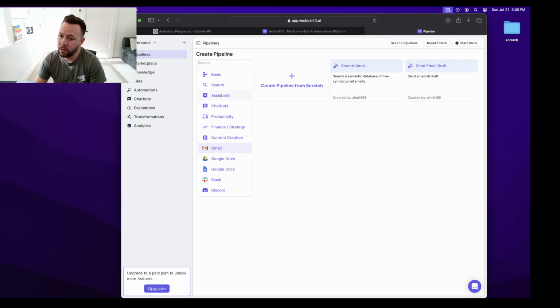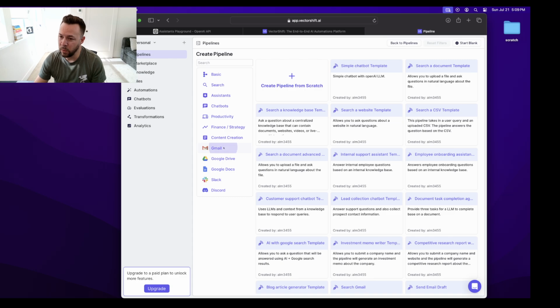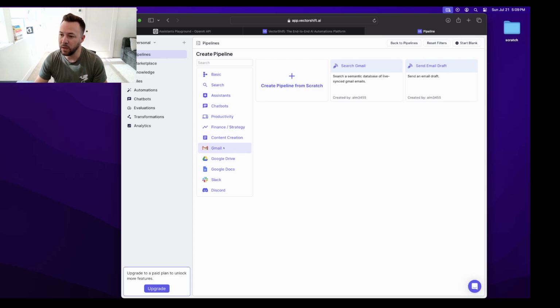But before I do that, I want to click on this assistants one and see what people have been doing. There's only a couple listed as assistants, but I don't really care about that, whether it's pipeline or agent or assistant or whatever. It's just an automation that's done with AI. So let's try what's probably a pretty basic one, to send an email draft.